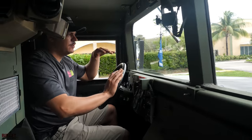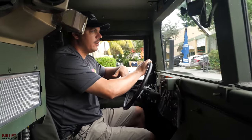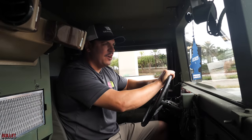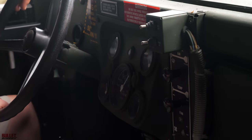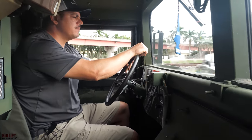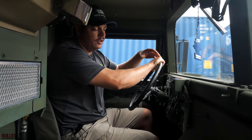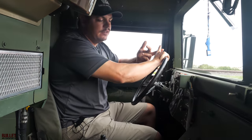This has a four-speed transmission, so that allows you to actually go highway speeds. You can get up to around 75 miles an hour at a low RPM. Right now we're going at around 50 miles an hour and it just shifted into overdrive — we're at a low RPM, which is great. These are great trucks if you want to get into something that has everything done. A lot of guys are buying the M998 and then doing the transmission conversion. You can buy this truck and it's done, minus having to waste money on labor getting it installed improperly. This is 100% done.